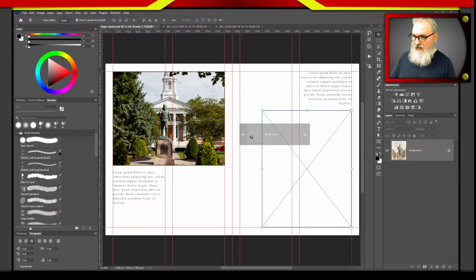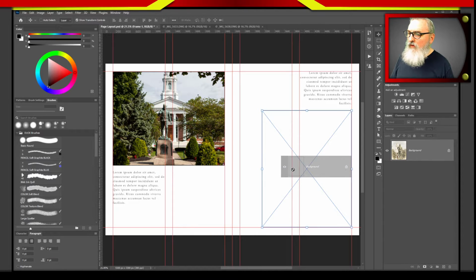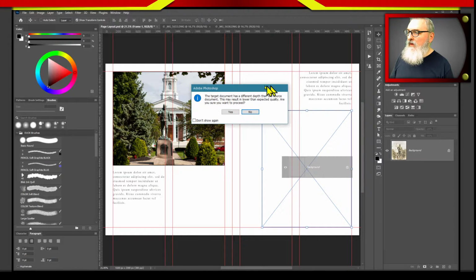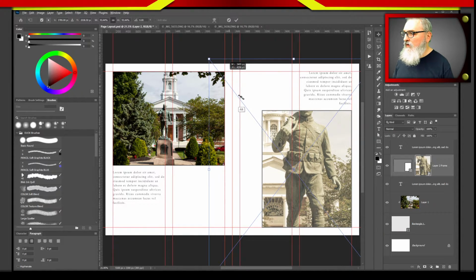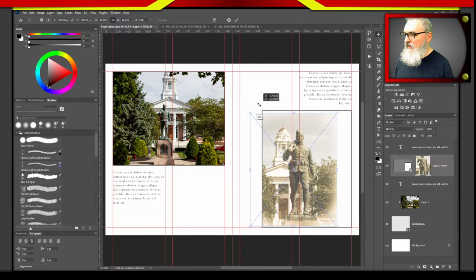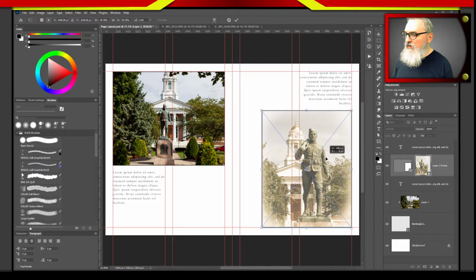You can still see the ghosted rectangle. I'm going to hover that right over the frame that I want to attach it to, and then let go. It's warning me that it's got a different bit depth. I'm going to ignore it, and it pastes it in. Now you can see, because the resolutions are different between the original image and this new page, I have to resize. So I'm just going to go ahead and resize this. Center it.